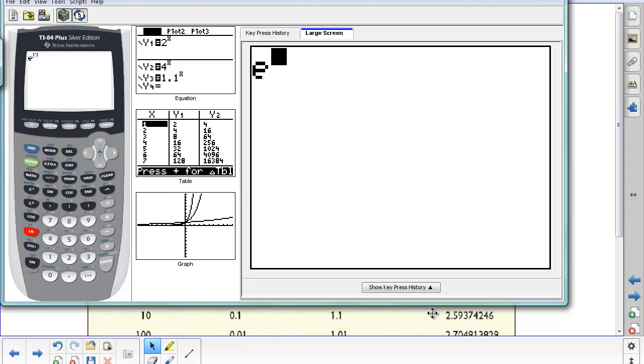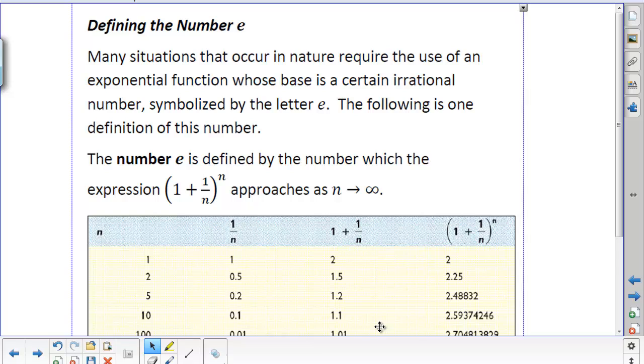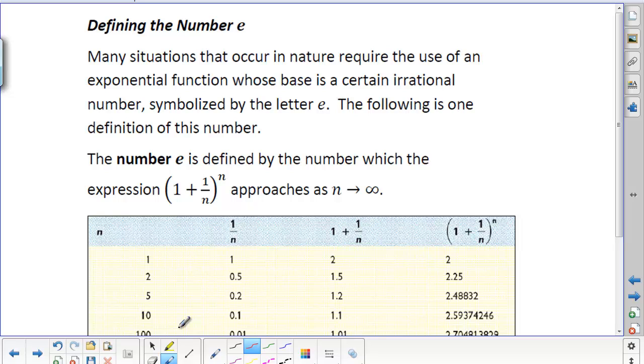And so what is this e? It actually has a lot to do with exponential and later logarithmic functions. The way we define this number e, you think of e as something like pi. You know, pi is 3.141 and so on, right? It's that irrational number that never repeats, never ends. e is the same sort of idea. It's an irrational number. The decimal values continue. There's no pattern to it.